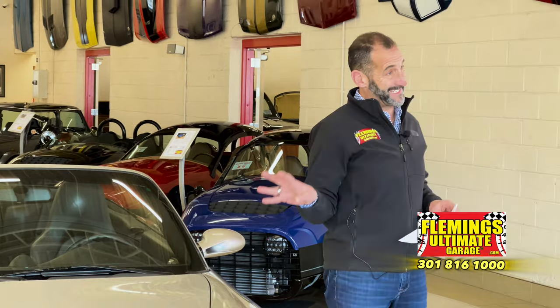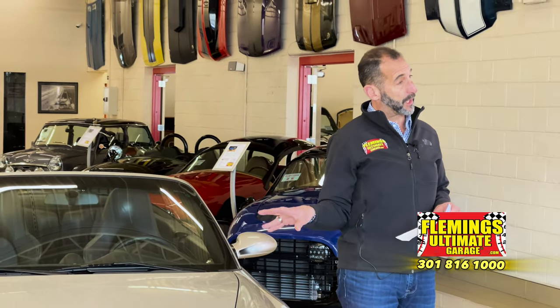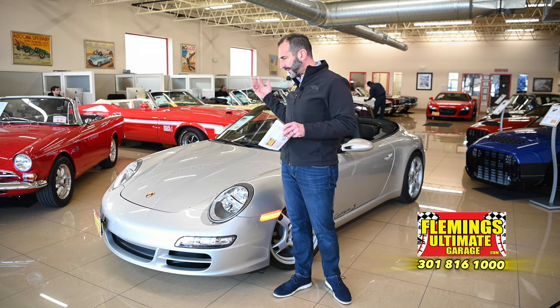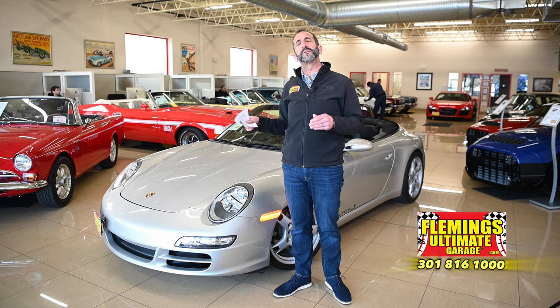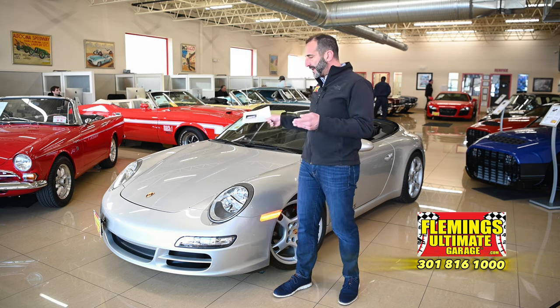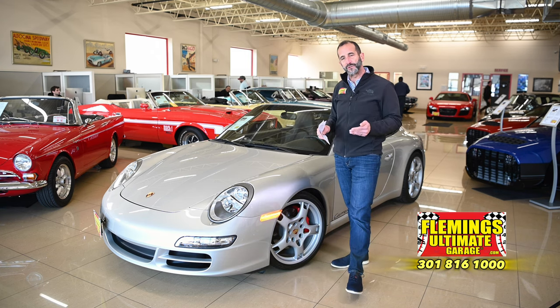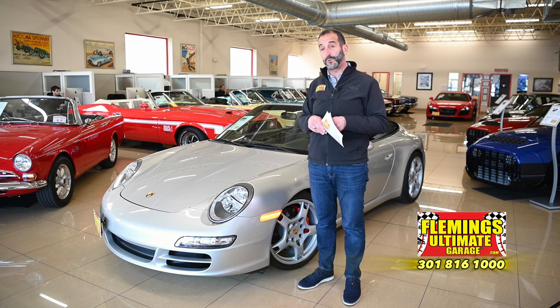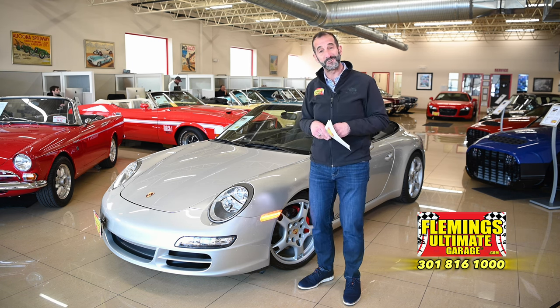All right, so factory paint on this car has been metered for authenticity, which is the way you want to buy a car. Plus, we're going to look around and see all the decals that are still there underneath the hood and around those areas that show us that these are the original panels on the car. This is Arctic Silver. It's an extra cost color. This car, it's a 2005. We're doing the video in 2023. It's approaching 20 years old.